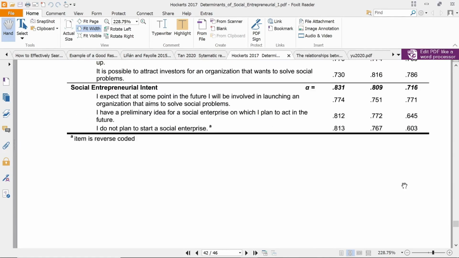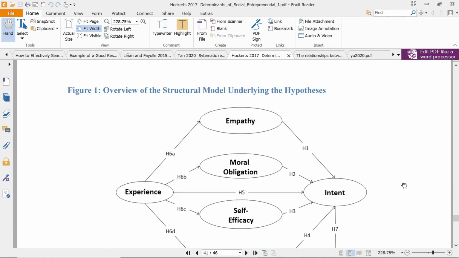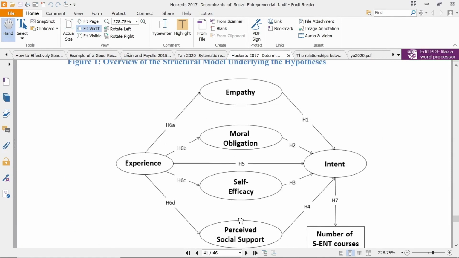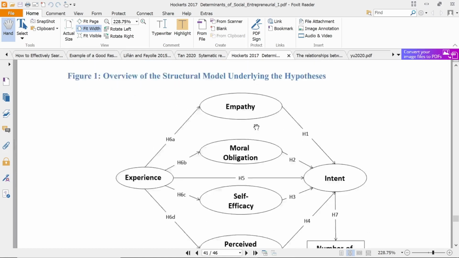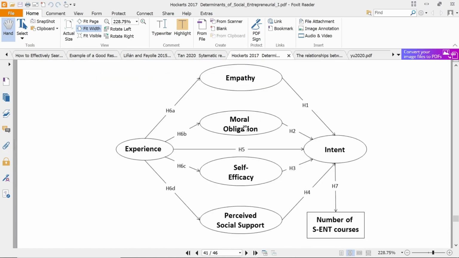So I have to bring out a novel aspect. If I remember very well, they did this, but they didn't include the experience part. In Zambia, some people have also done social entrepreneurship. So you have to have a novel aspect in an area where people have done a topic and written a lot about it. So I developed a conceptual model.